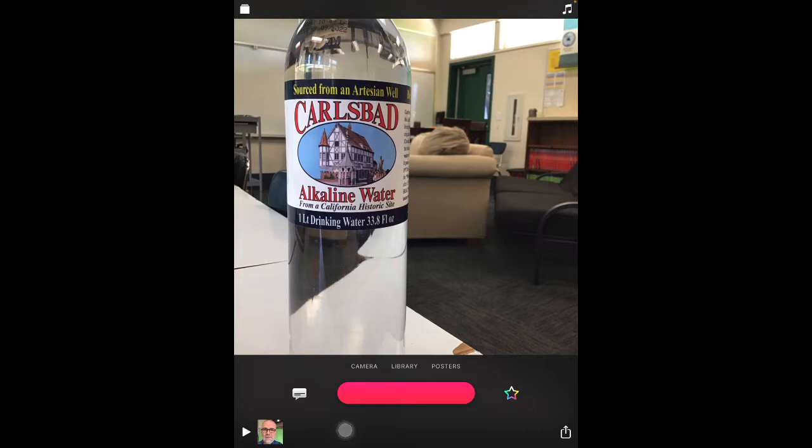Now it's a little counterintuitive. It's like it's a picture. Yes, you need to record it. So anything you want to put into your project, you got to record it in there. So I'm going to press and hold the button right there, and I'm going to hold it for about 3 seconds. So if you look at the clock at the top, I'm going to hold it for 3 seconds. So that got my water in there.